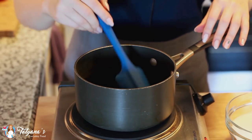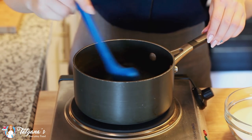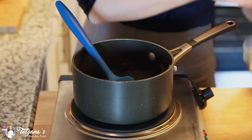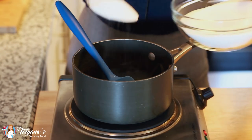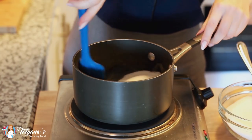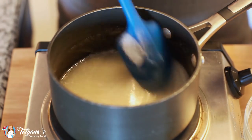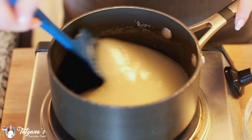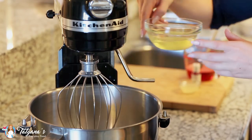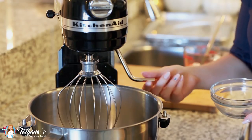Back to my agar gelatin — I'm heating the saucepan over medium heat, and as it cooks it's going to thicken into an applesauce-like consistency. Now I'm going to start adding my sugar: two cups of white granulated sugar, about half a cup at a time, allowing the mixture to absorb the sugar. Once all the sugar is added, give it a good stir and continue cooking over medium heat, stirring constantly until the mixture comes to a simmer. While the agar gelatin is cooking, I'm going to drop three egg whites into my mixing bowl and whisk on medium speed just until soft peaks form.